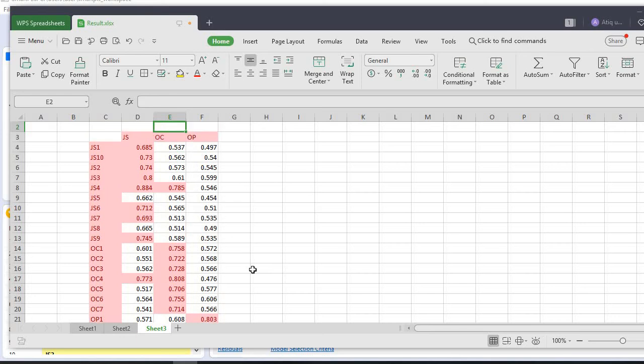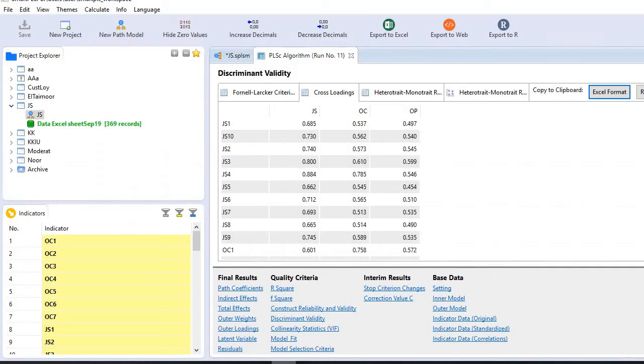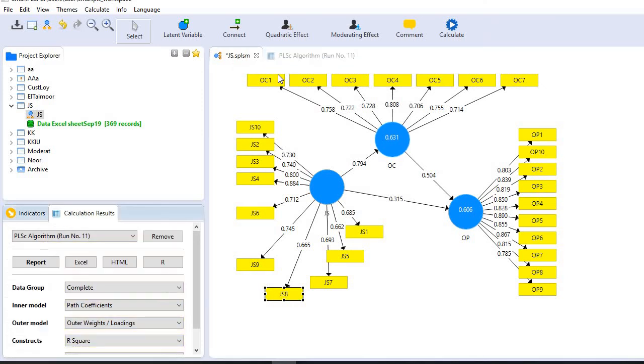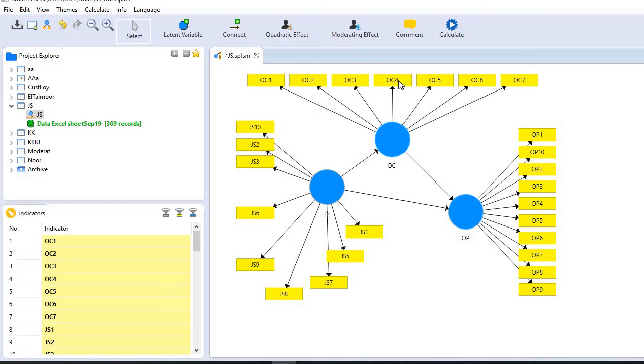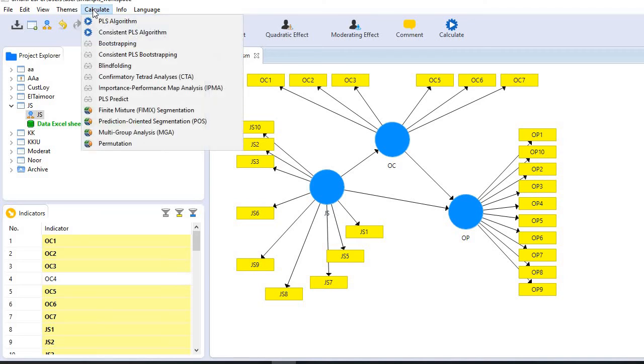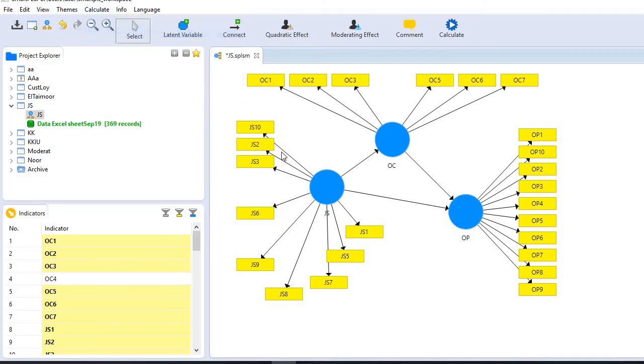What I do is simply highlight these two indicators, one is JS4 and the second is OC4. Let me come back to SmartPLS and remove these two indicators, JS4 and OC4. Rerun the model, calculate the consistent PLS algorithm.